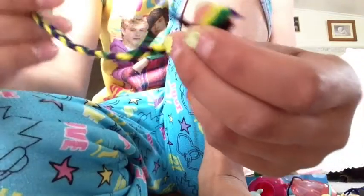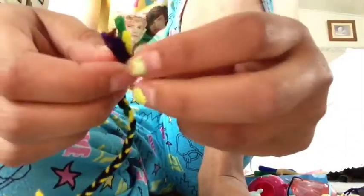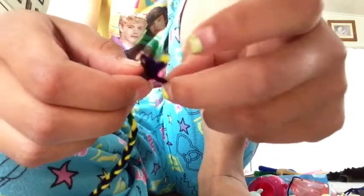Alright, so I decided on filming this way because it was kind of hard filming the other way. So you want to take it and measure it and make it close to the same to make them pom-poms. Now what you want to do is unravel them, because yarn is raveled all together. You just want to take and unravel all of it.